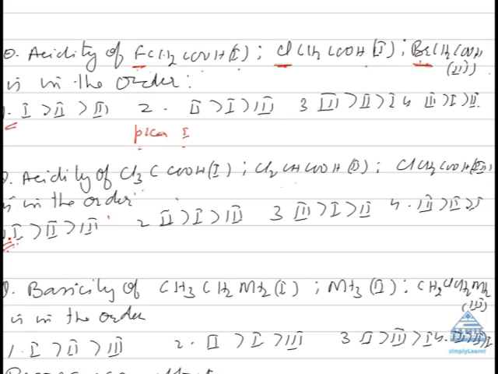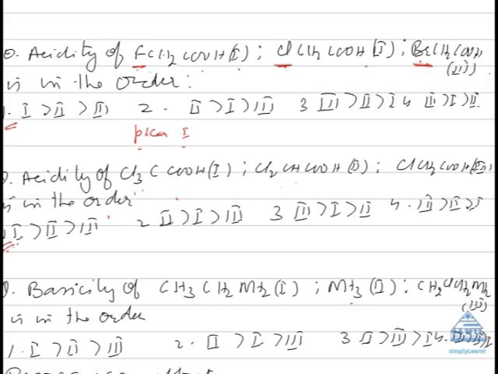This was regarding acidic character, and we have concluded that groups having plus resonance effect stabilize the cation, they stabilize the anion also, and groups having minus resonance effect stabilize only the anion and not the cation. Regarding acidity, groups having minus resonance effect, groups having minus inductive effect will increase the acidity, but they will decrease the basicity. Now basicity of amines is in the order.